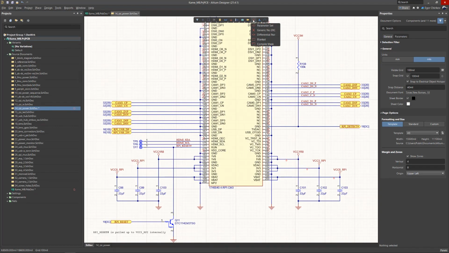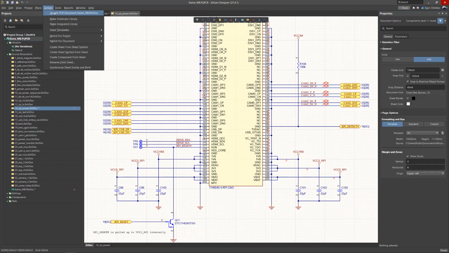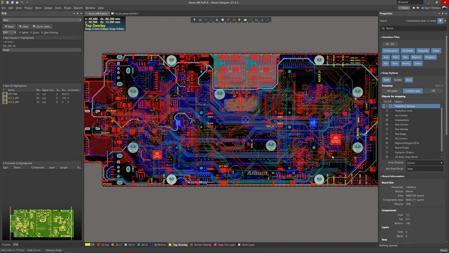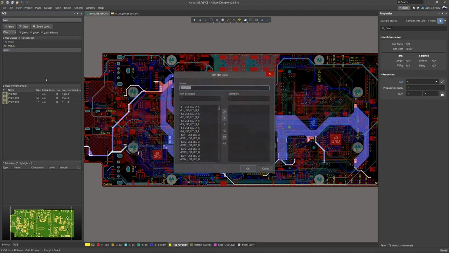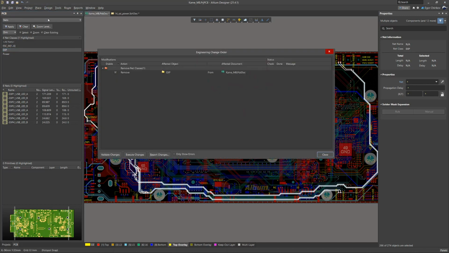Classes of differential pairs can be created in a similar way using the corresponding directive. In the properties, specify the name. It is important to note that the creation of classes of nets and differential pairs can be carried out both on the schematic and directly on the board. By default, the classes created at the board level will be automatically deleted during an engineering change order, since the program believes that if they are not defined on the schematic, they should be removed.